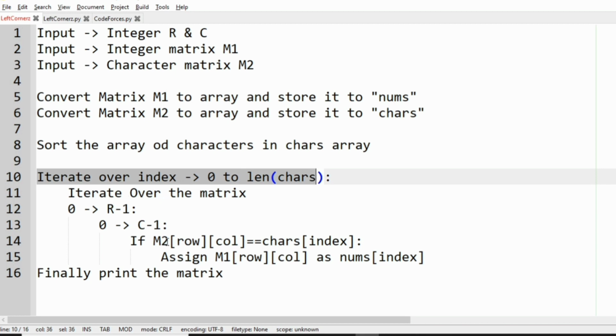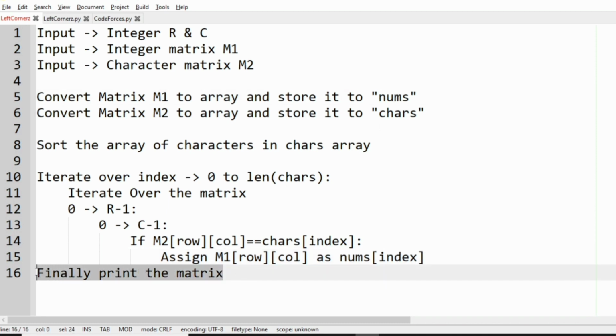And then if m2 of row column is equal to the characters of index, then we are going to assign m1 of row column as nums of index. So the positions will be changed. And finally, we'll print the matrix.